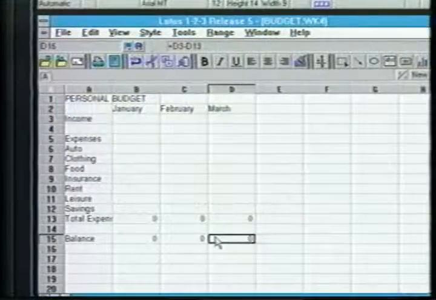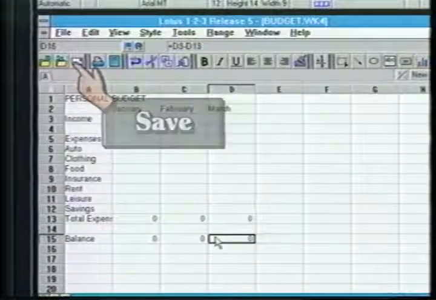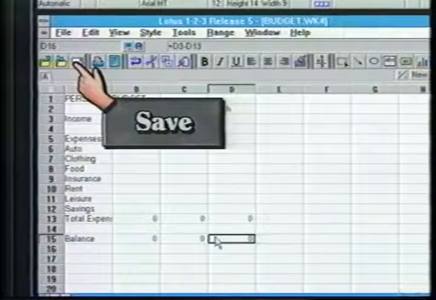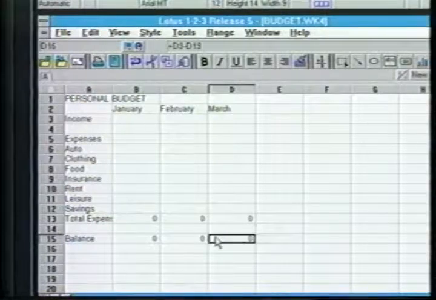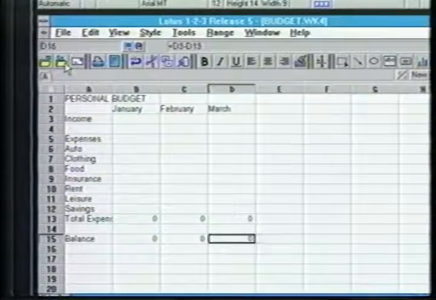Before we go much further, let's save to disk the new changes to our spreadsheet. We can use File Save because we already saved the file a while ago and gave it a name. Go ahead and click on that icon, Suzanne. Remember, you can also pull down the File menu and select the Save command from that menu. We now have all the necessary ingredients to do a successful what-if analysis. Before we do that, though, let's look at a few more basic spreadsheet skills.